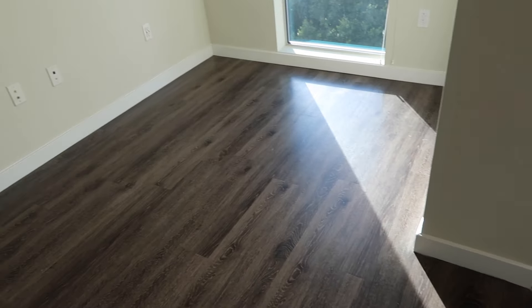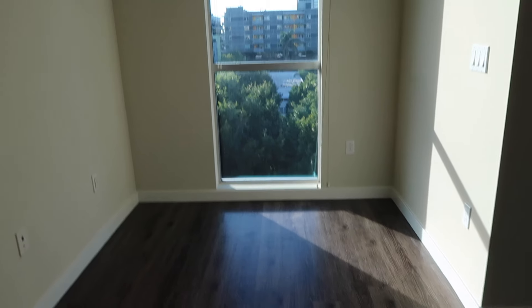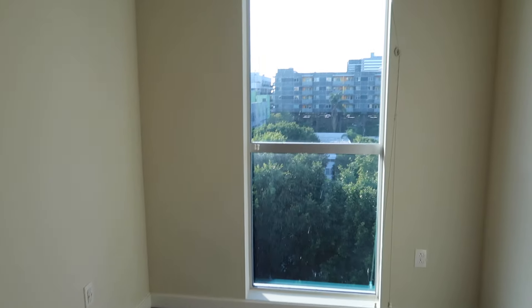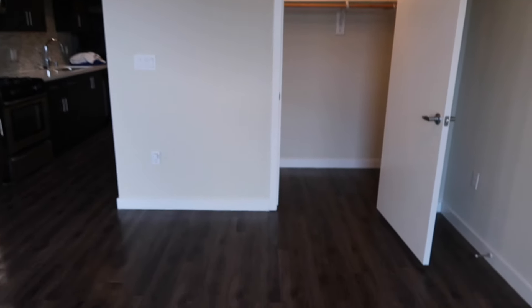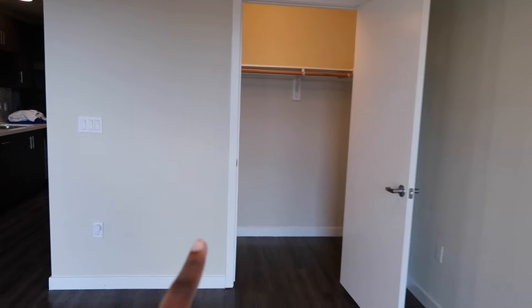Let's come back out. My plan — I really hope this works — is to just fit my mattress right in here so I have the rest of the space open, and also so I can look out the window, watch the sunset, watch the rain fall. It's going to be very cute. I'm thinking of putting my mirror right here or maybe up here, but we'll figure that out later.